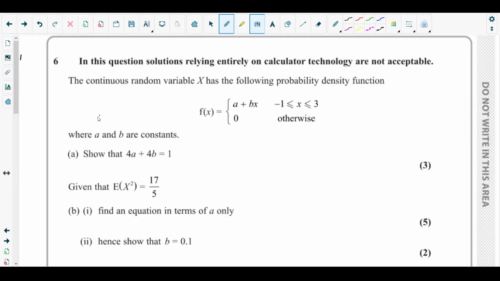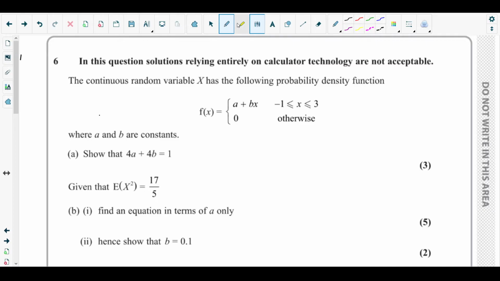So basically question number 6 is from chapter number 4 of your Statistics 2 book. Chapter number 4 is continuous random variables, isn't it? So in order to be able to solve this question number 6, definitely you should have finished and practiced questions from chapter number 4, that is the continuous random variables chapter. Okay, so let's get started with the question.